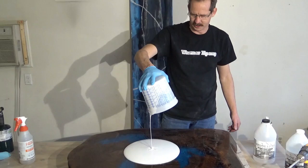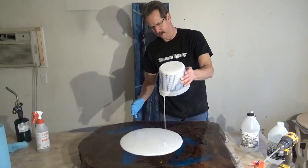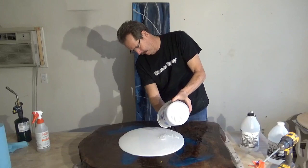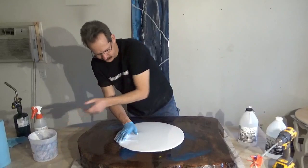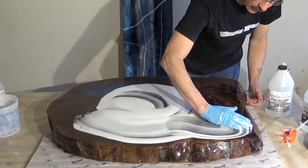We'll spread this out. And you're going to see one awesome piece here in just a minute. Get all this out of here. All right. Let's spread this out. And then, as soon as I hit it with a torch and start taking out some of the air, you're really going to see how beautiful this piece is going to look.